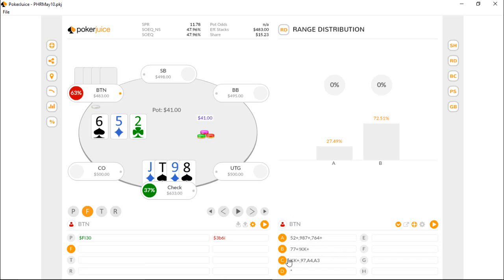So I'm going to include basically some overpairs, gutters, stuff that I think he might check back trying to realize his equity. So what I'm going to do on the flop here is put in that subset and run it, just so you guys can see it. It's going to be a little more organized here. You can see how I'm doing against that specific subset, and I only have about 38% equity, so it's not like I'm super pumped to continue with this hand.